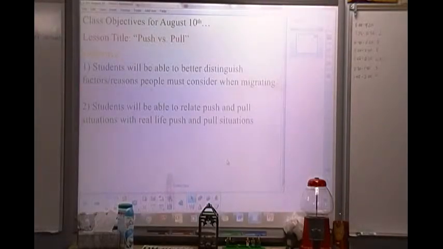Okay, everyone should have their history spirals out, and only their history spirals, please. Not your math or anything. On the next clean piece of paper, in the upper right-hand corner, put your first and last name and date. One more time, it's great practice because you have to have a proper heading, or it's half credit.